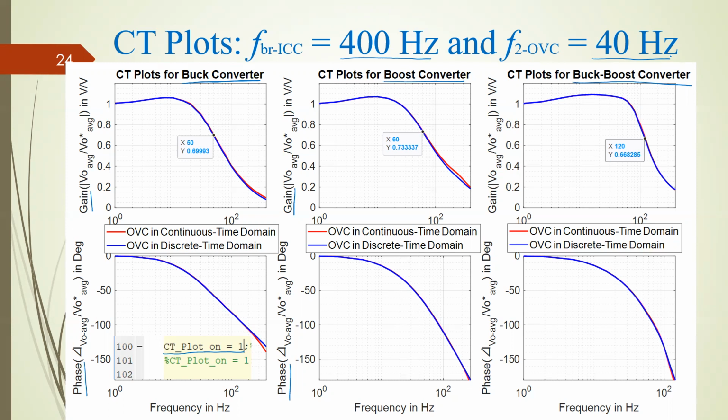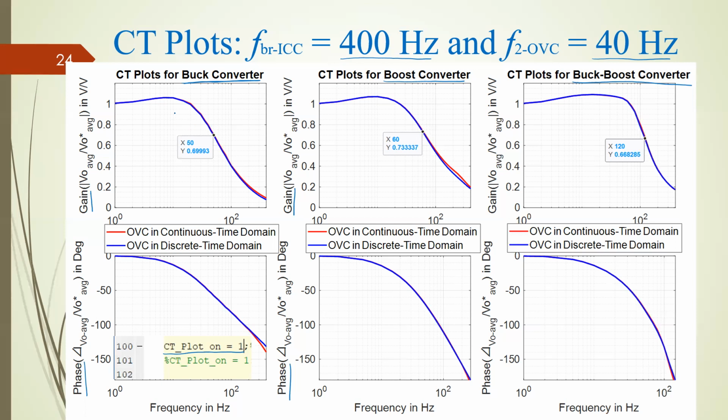And you can see the bandwidth of the controllers for different topologies. I have just taken a few points for the plot, so I do not have many points in between, so I could not give you the exact frequency for which you have the value 0.707, but you can use as many frequencies as you want to get the accurate value.